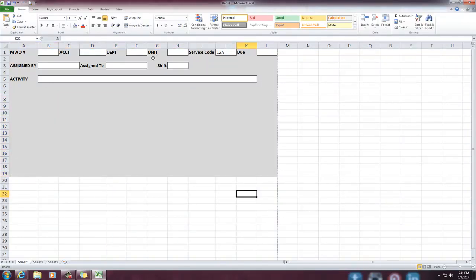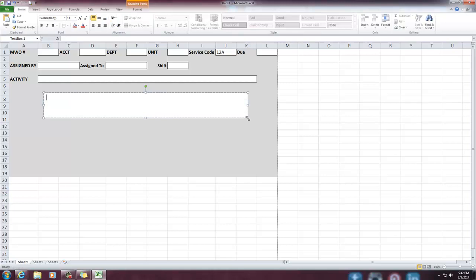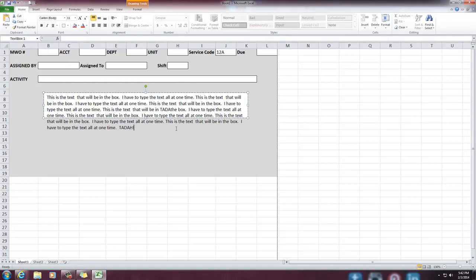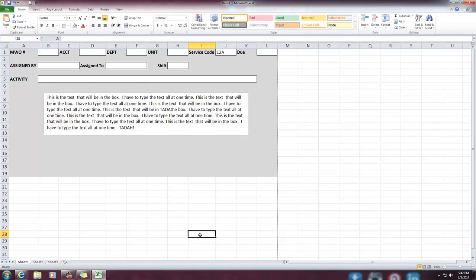Somebody mentioned, what was the other technique? Text box? Text box. I go to Insert. I find the thing called Text box. I drag a box out onto the sheet. I paste in my text. Right? I can now grab the little handles, and now I've got my text in there. Okay? So two methods. Either works.